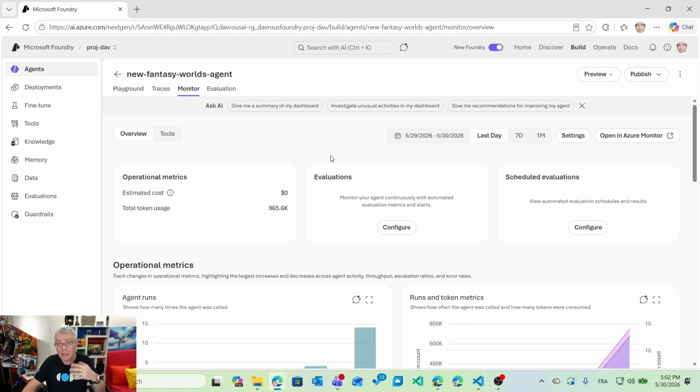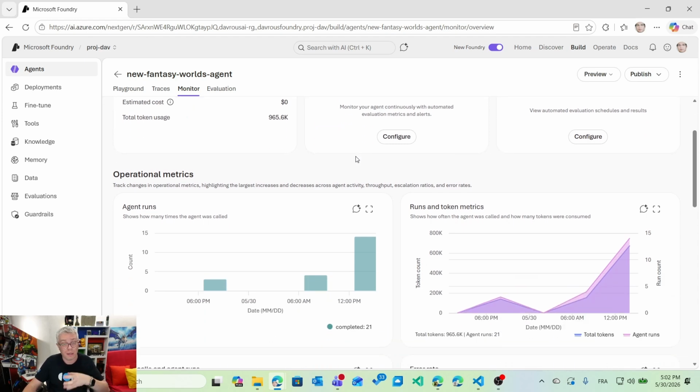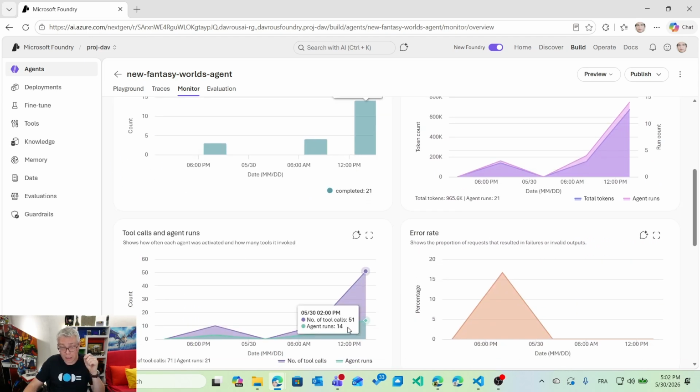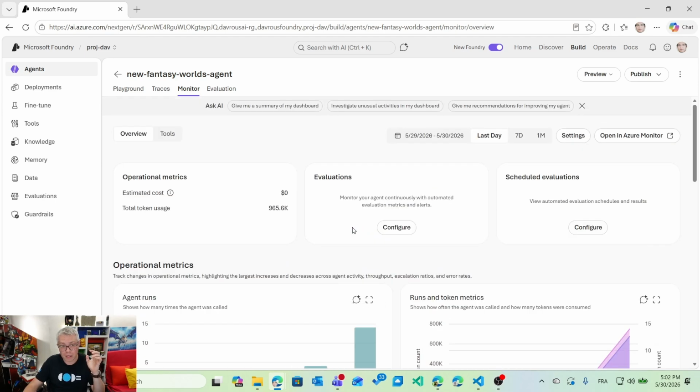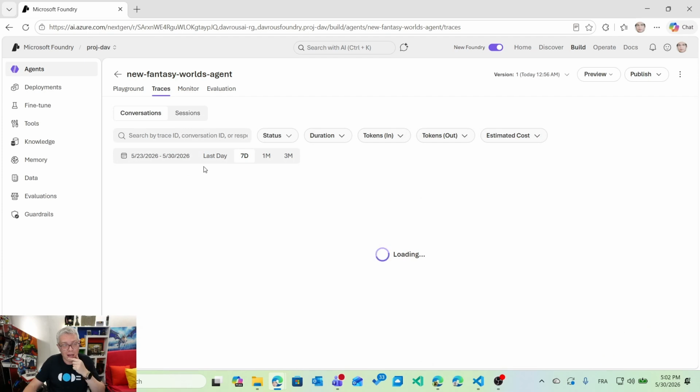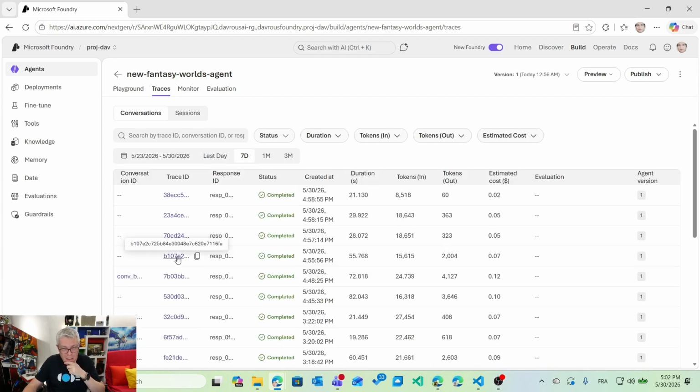So once again, by default, when you use, in my case, the Microsoft Agent Framework, I will have that for free, meaning that by default, telemetry will be auto-enabled and put there. So I can monitor, by that, the number of tool calls, number of agent runs, and what's really interesting, if I'm going back to the traces, something that was interesting for me, let's imagine I would like to evaluate what was the cost of the first call to build the 3D world. You can see that it's around 10 or 12 cents of a dollar. So it's really convenient to evaluate the number of tokens and the cost associated to that in real time.